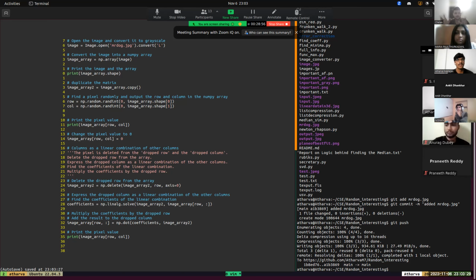Then figure out what is the value for that particular missing entry. Even I thought about eigenvectors, but what do they tell us? They tell us where the majority of your data is lying, right? That's what we need.